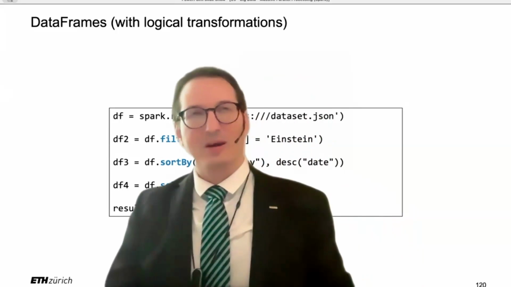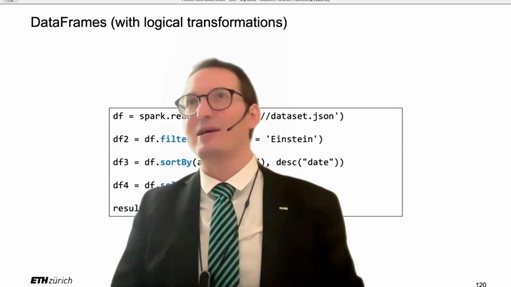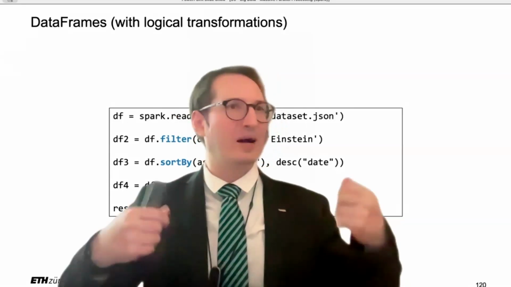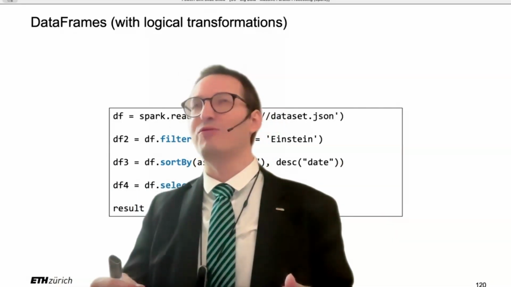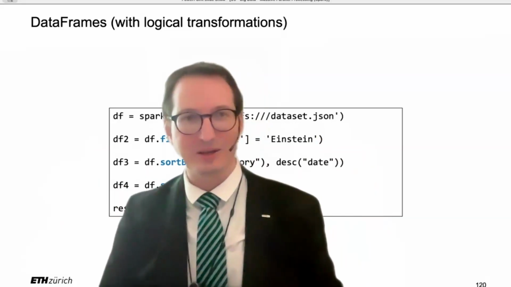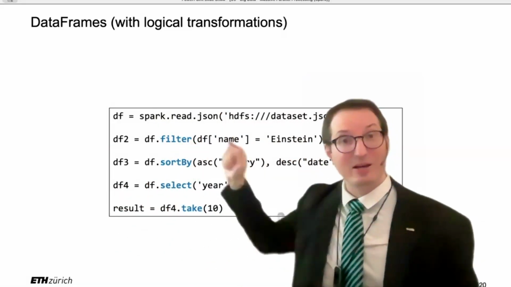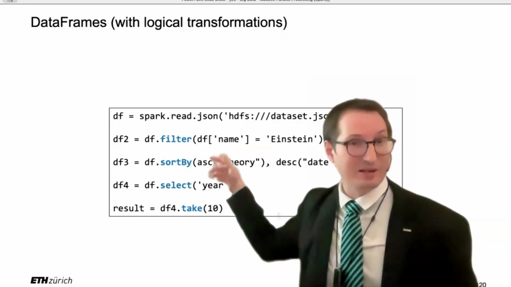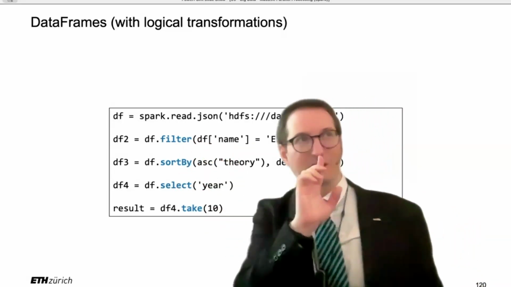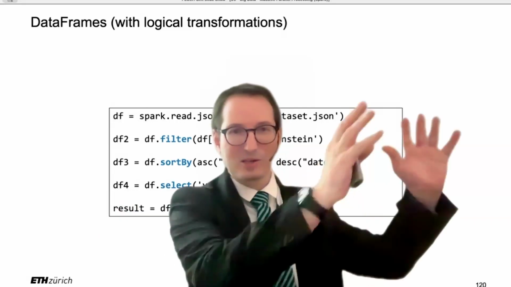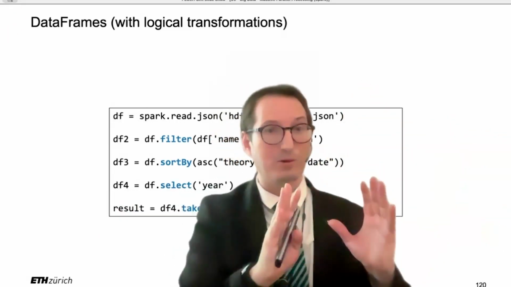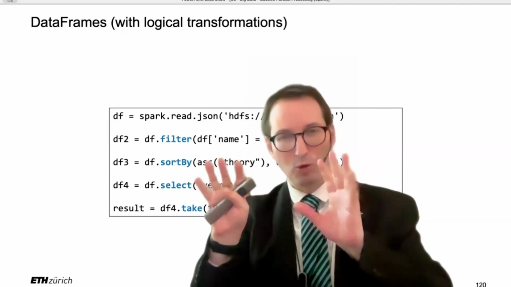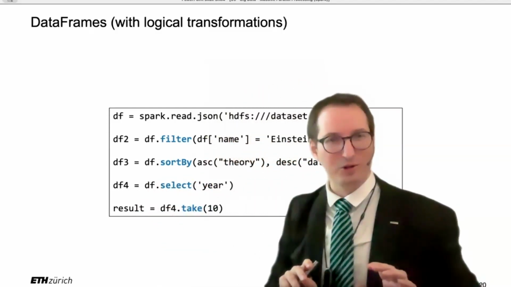Now, there are people who love salads of parentheses and square brackets. And so instead of SQL, they prefer to write their own transformations, especially if you love pandas or you love writing API code, then that's for you. And instead of SQL, you can use data frame transformations, filter, sort by, select. There's plenty of them. Be careful, it's a different list. There's the list of RDD transformations. There is a separate list of data frame transformations, not the same API, right? They look a little bit alike, but they are not the same.